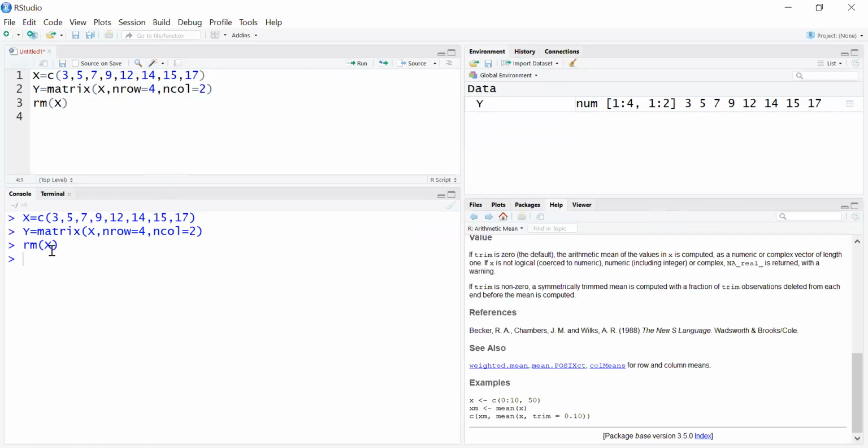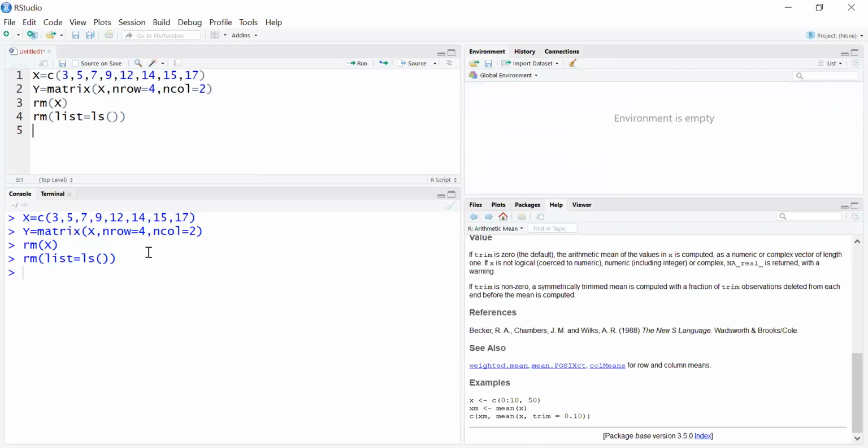This executes in the console and x is removed. Suppose I want to remove everything from my environment. I'll say rm(list = ls()), keep my cursor either at the beginning or end, and hit the run button. This appears over here, and it has removed y.